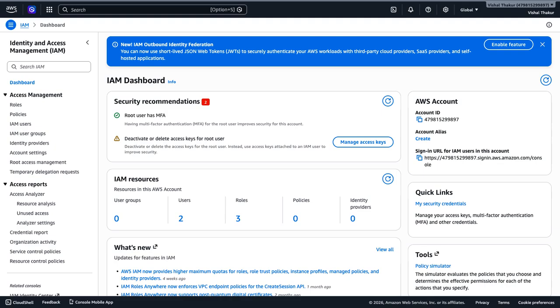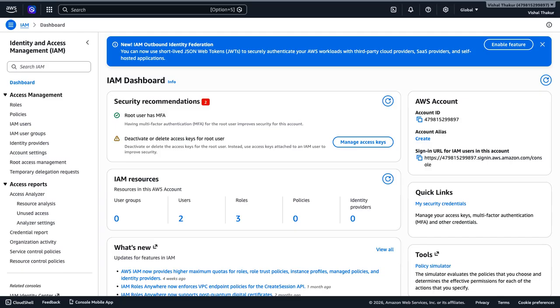Almost every AWS horror story, the leaked credentials, the $40,000 surprise bill, comes down to one service done wrong: IAM, Identity and Access Management. IAM controls who can do what in your account. Get it right and you're safe. Get it wrong and one mistake is catastrophic.